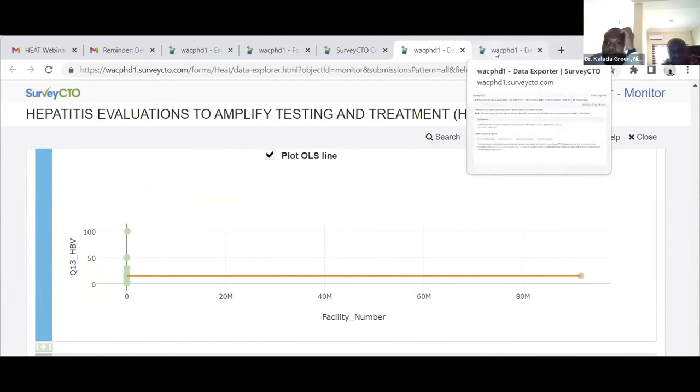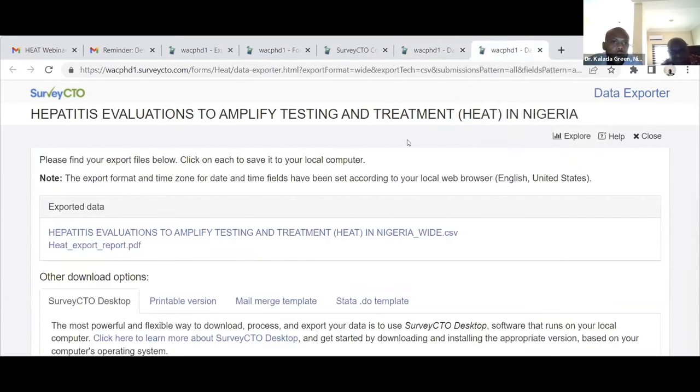Finally, we have where we export the data, which is the fourth part that the doctors told us about. So this is how the export side looks. With just a click, you can see that we have downloaded the data from the database. With just a click, we have the data, and then we share these data elements.